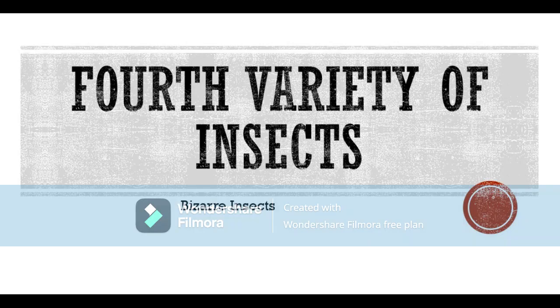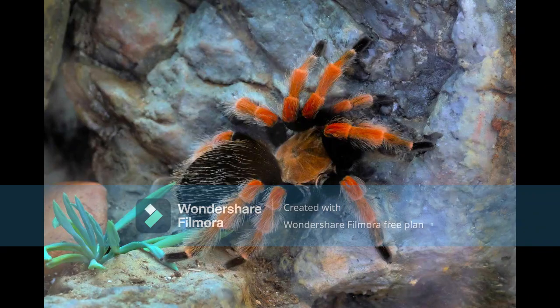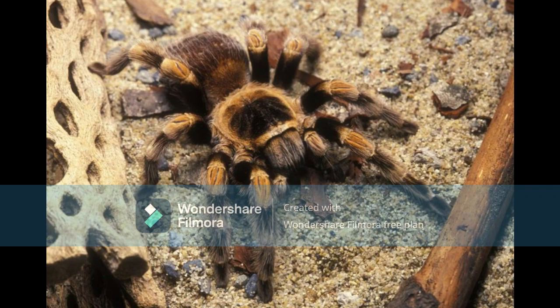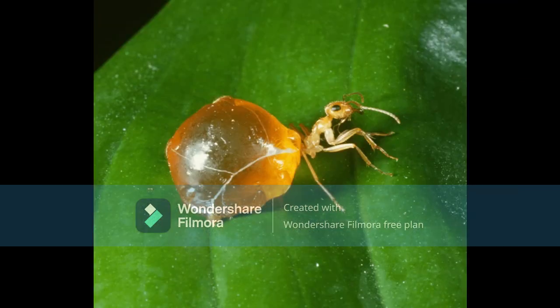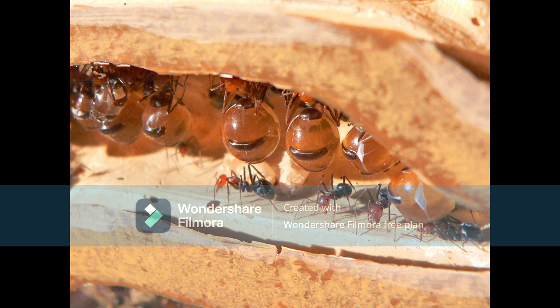The fourth varieties of insects are bizarre insects. Did you know that the Mexican red-knee tarantula has a special area on its leg which helps it find its prey? These are areas sensitive to smells, tastes, and vibrations, so it can help the tarantula track down its food. After finding the prey, it injects the paralyzing venom before eating it. Honeypot ants use some of their workers as storage jars. They live in very dry areas and food can be scarce at times. Even though a worker honeypot ant is only a few millimeters long, when fully swollen with food can be the size of a cherry.